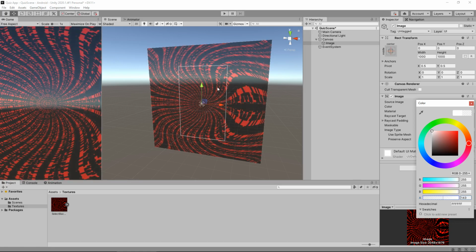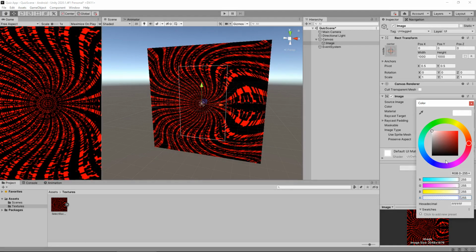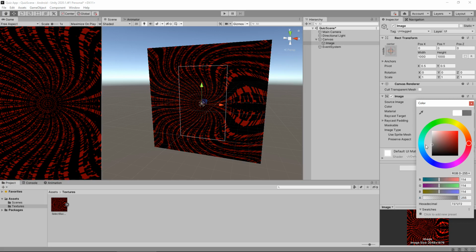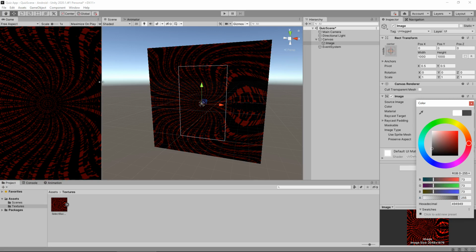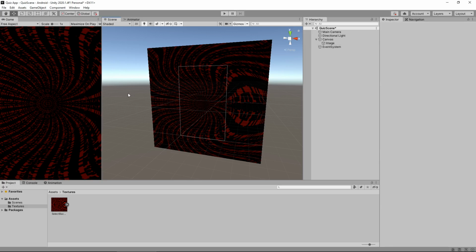I mean, the kind of effects that you can achieve will become more apparent as the series goes on. But for now, I'm going to keep the alpha as full 255. But what I might do is reduce the intensity of it down to about there. So you can see the red is not quite as intense. And it's probably worth playing around with some of these settings to see what you can come up with when it comes to the visuals.